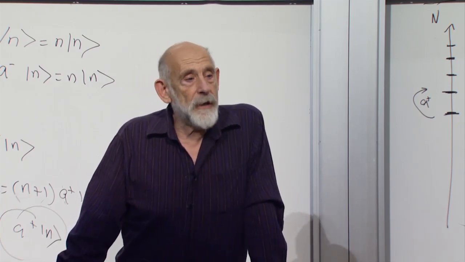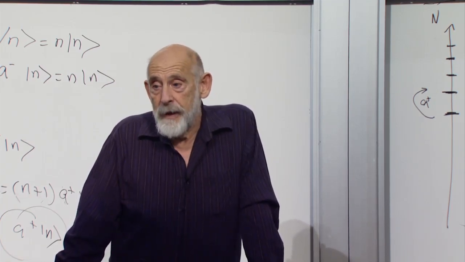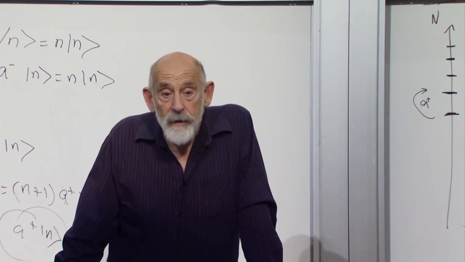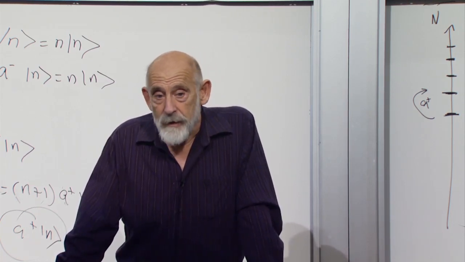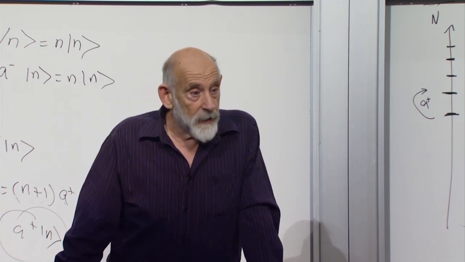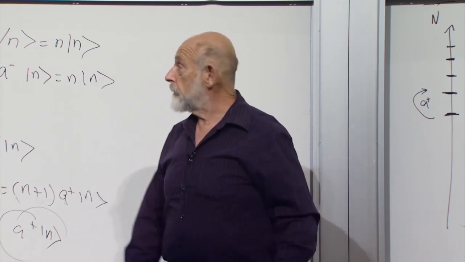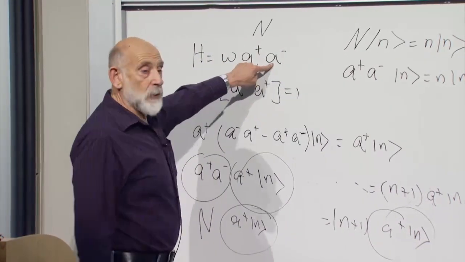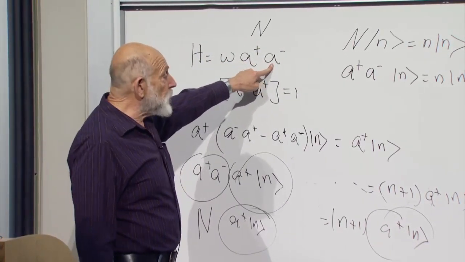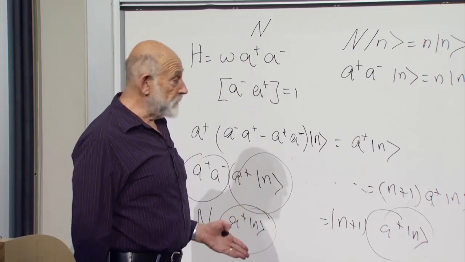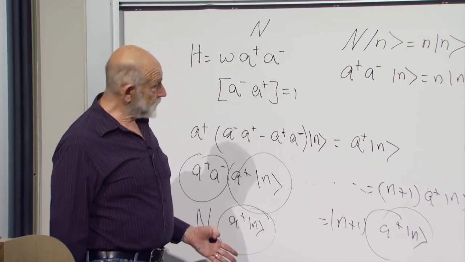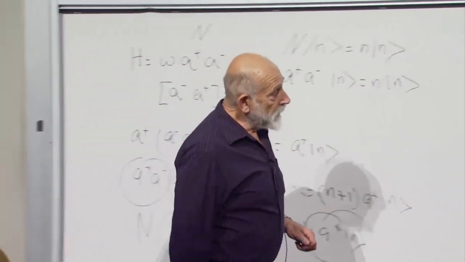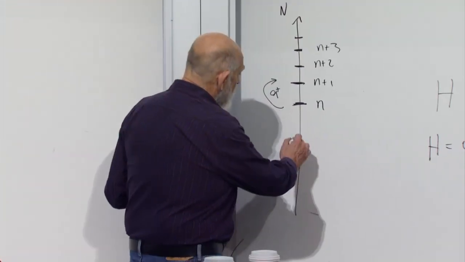Because the harmonic oscillator Hamiltonian is positive. It's only got positive terms. You cannot get to negative values. The operator is a positive definite operator, which means it only has positive eigenvalues. In fact, it's a theorem that if you multiply an operator by its own Hermitian conjugate, its eigenvalues are positive, or at worst 0. So it can't go indefinitely down. There's got to be a last one.